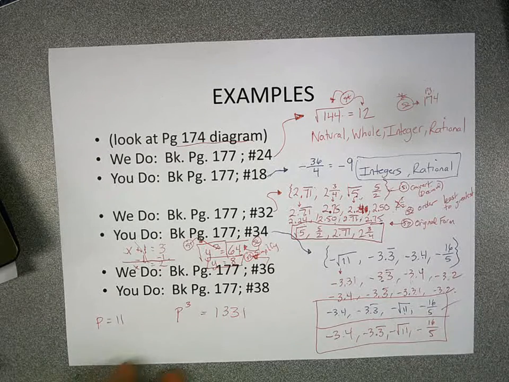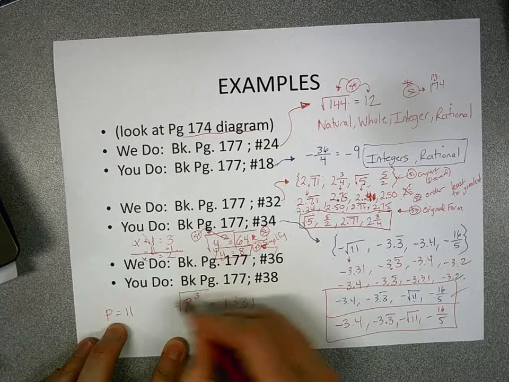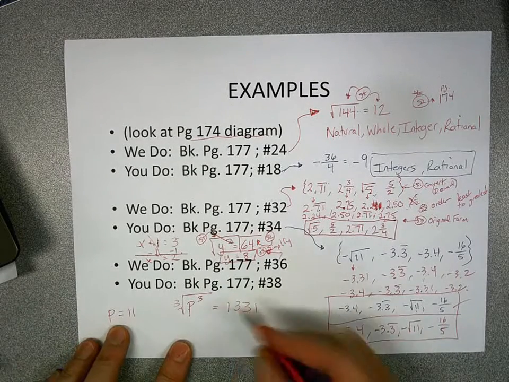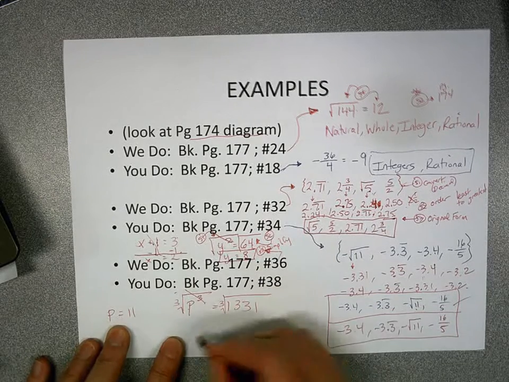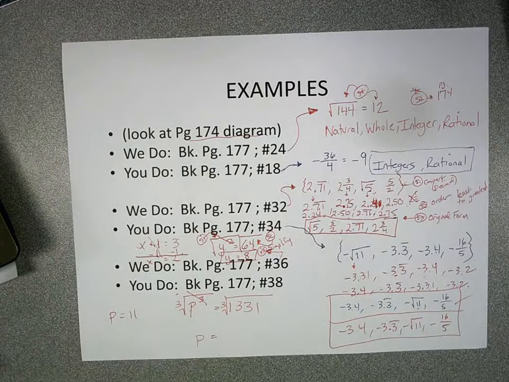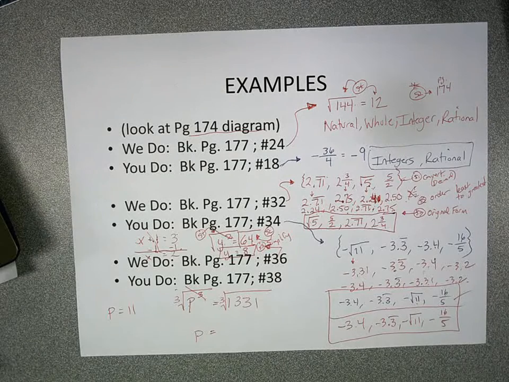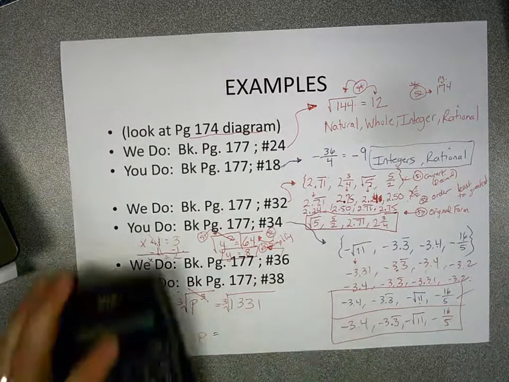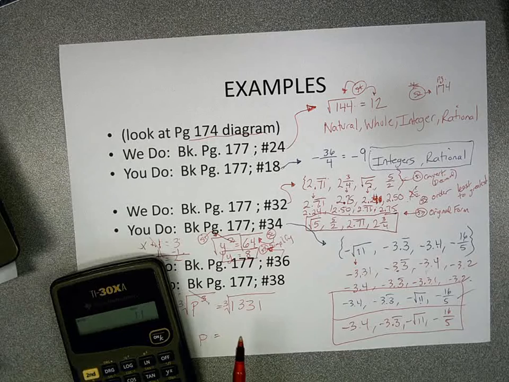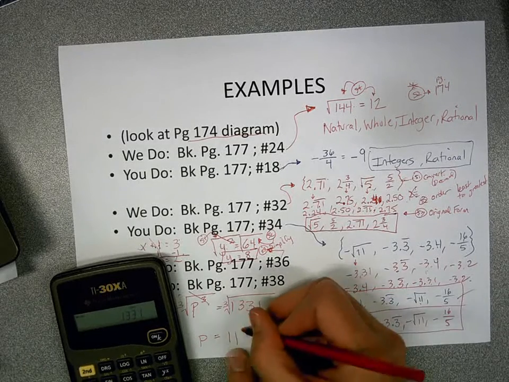Here we go. P is being cubed, so I'm going to take the cube root of this side, and do the same thing to the other side of the equal sign. This cancels, so that's how we end up with P. So far, Caleb is good to go. Cube root of 1331. Normally you do a little bit of guess and check, unless you have a cube root button on your calculator. But since you gave me 11, let's check it out. 11 times 11 times 11 equals, ta-da. So yes, P is equal to 11.